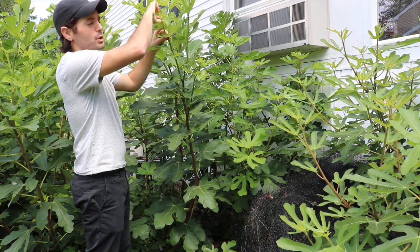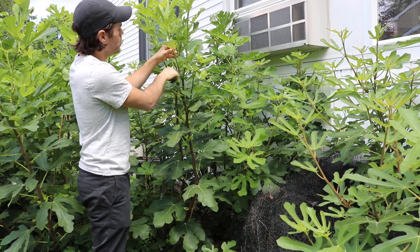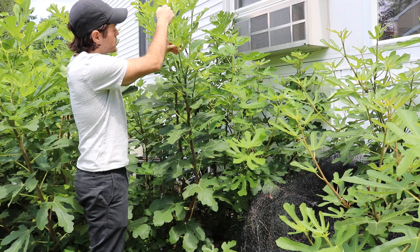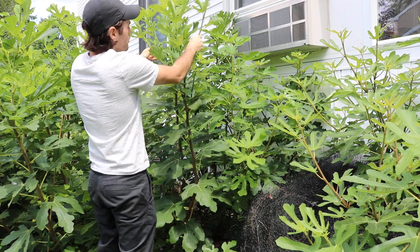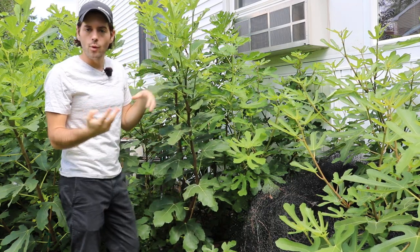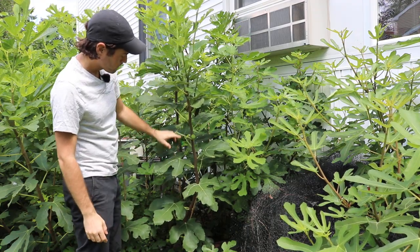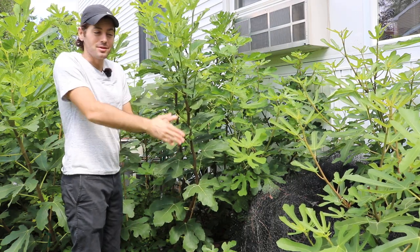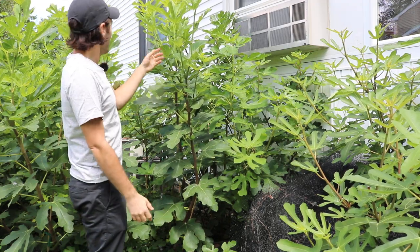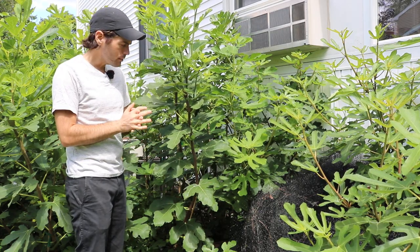I could come in here even today, remove the apical bud, force these branches into fruiting, and have about seven new fruits on just this one branch. But there are four of these branches — so it's not just seven fruits, it's seven times four: 28 fruits. I've taken this one branch that had only 14 fruits in the entire length of my season, and basically multiplied that. I just increased production by a crazy amount. But let's be a bit more realistic and try to accurately estimate how much more production you would actually get.